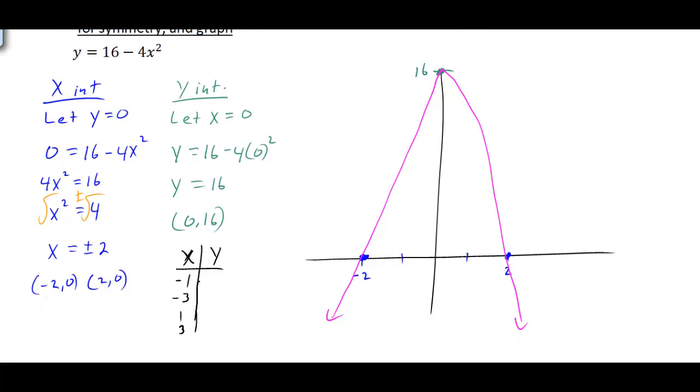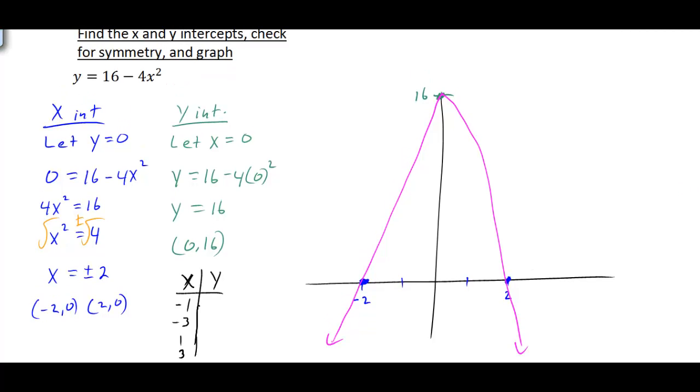And now, what can we say about the symmetry? Is this symmetric to the x-axis? Well, hopefully, obviously, if we look down here at the x-axis, it is not symmetric with the x-axis. But what about the y-axis? If we were to fold this graph on the y-axis, would the points fall on top of each other? So really, if we were to fold this here on the y-axis, this point here would fall right on top of this point. This point would go on top of this one.